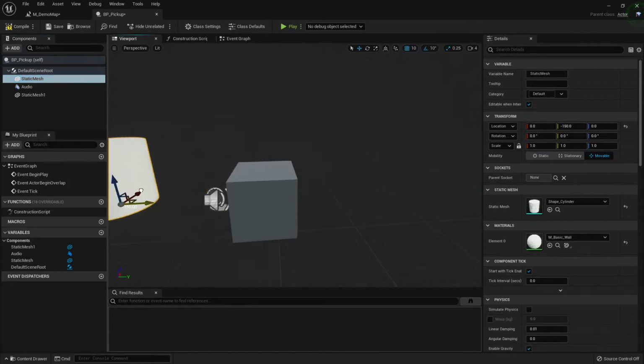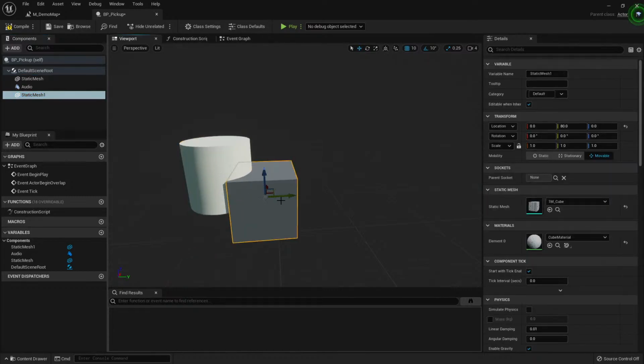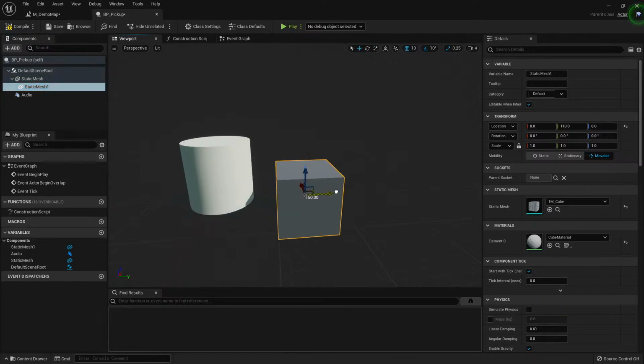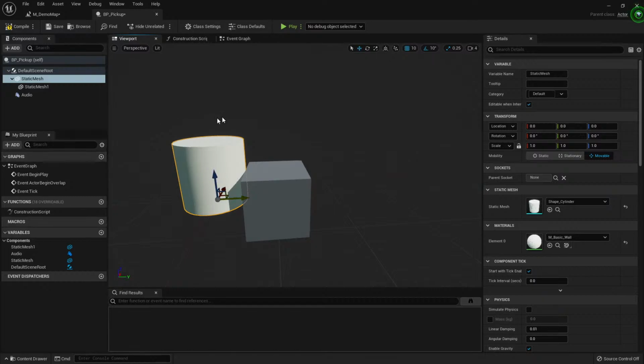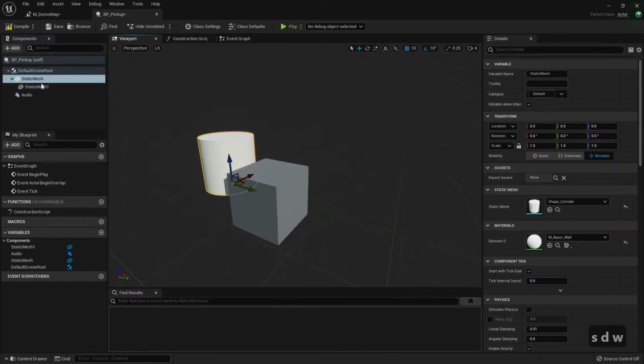In this case, they are not related, but if I put the static mesh and attach it to this other static mesh, the cylinder one, then if I move the cube, it's alright. But if I move the static mesh, it influences the cube. This is exactly how it works in other 3D software. Maybe you guys use Maya or 3D Max or Blender. Yeah, it's pretty much the same. Pretty much, yes.